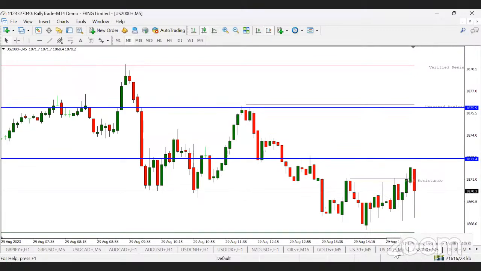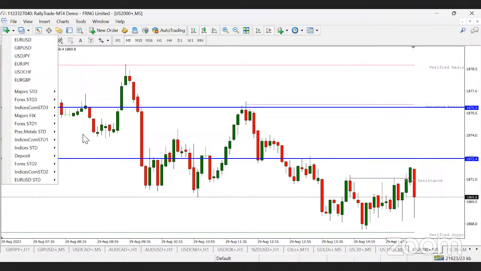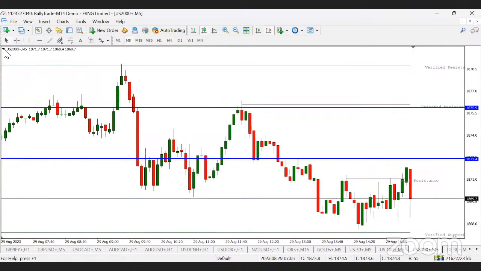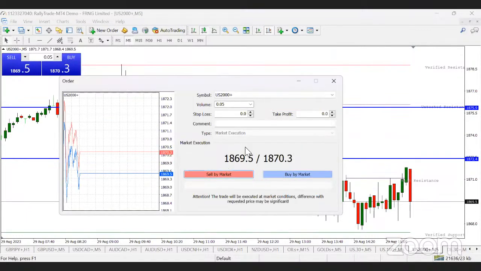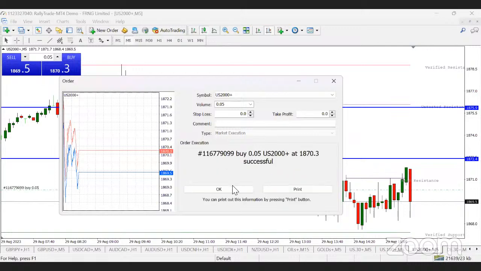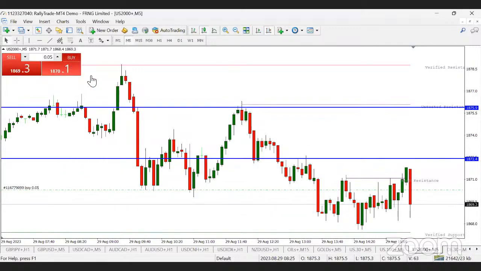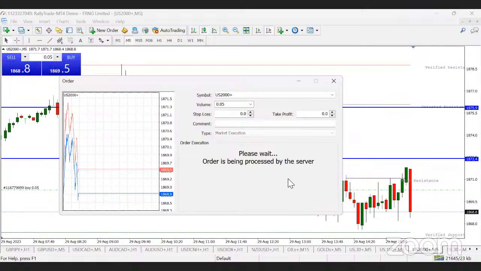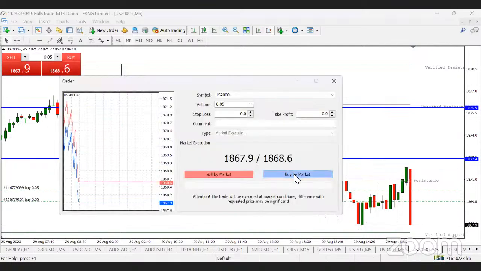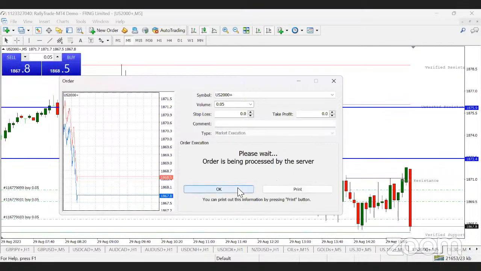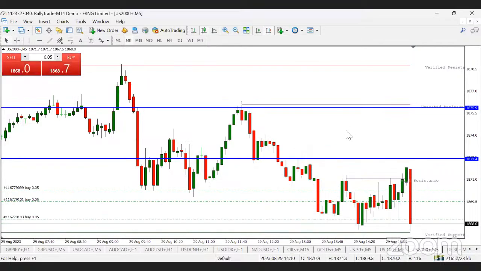Please don't sell US 2000. I would actually prefer, as it's coming down, you can just follow up with the buy like we normally do. As it's pushing down at this point, you can just go in with a buy on US 2000. Instead of going in for a sell, I would prefer you going in for a buy on that as it's going down. But if you want to be on the safe side, just hold on for price to get to that price level, then follow it all the way back up.